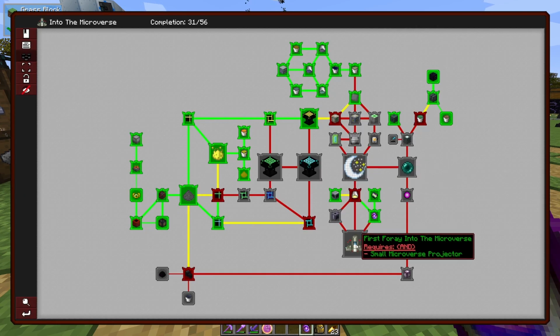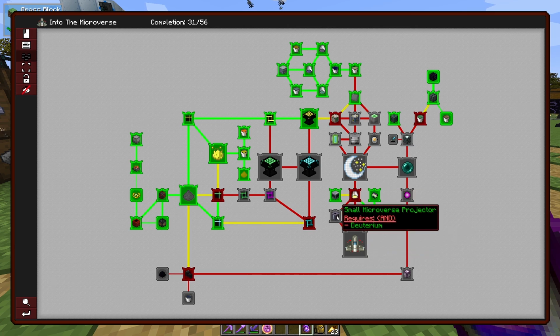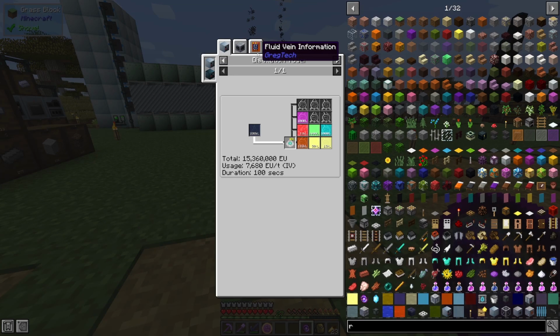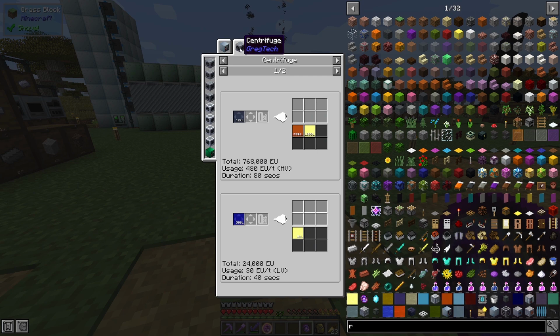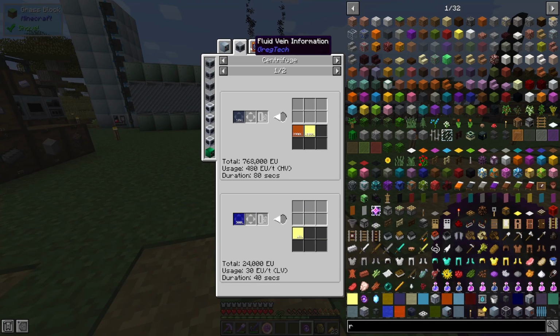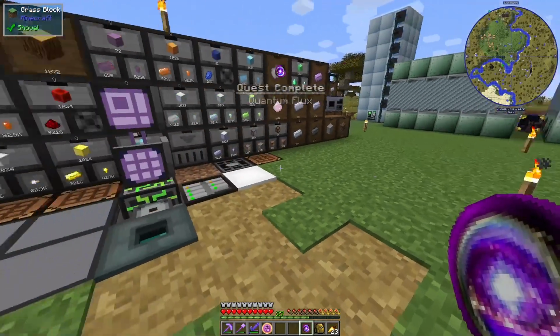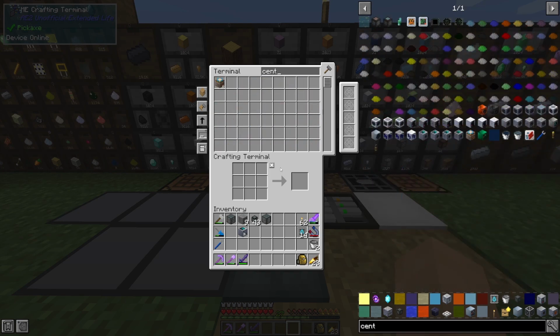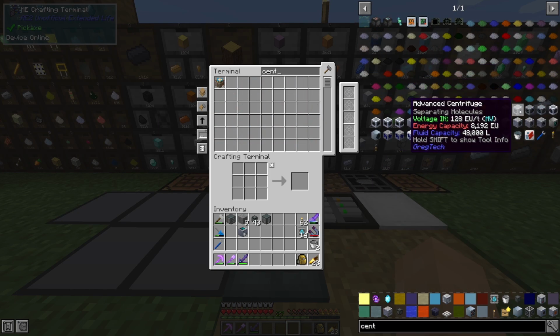Excellent. And now we need the small microverse projector, which requires deuterium. Oh boy, that's liquid ender. Or hydrogen. Centrifuge hydrogen? That's it? No problem at all. Alright, anyways, let me set up this last thing, I guess, because, well, why would we stop here?